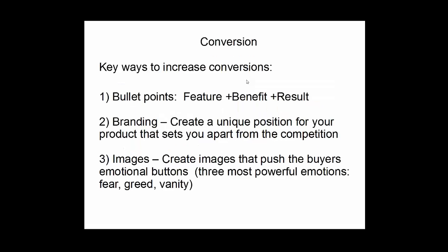And they are bullet points. Bullet points are so important. I'll show you an example of one here in a little bit, but I'm talking about those little features that are front and center on your product page. They're right below the title and right below the shipping information. You'll have usually 5, sometimes 6 bullet points. Those are what Amazon calls features. The best bullet points have a feature, and then a benefit, and then a result. And the result is what the user gets from that feature. So you want to marry a feature with a benefit with a result.